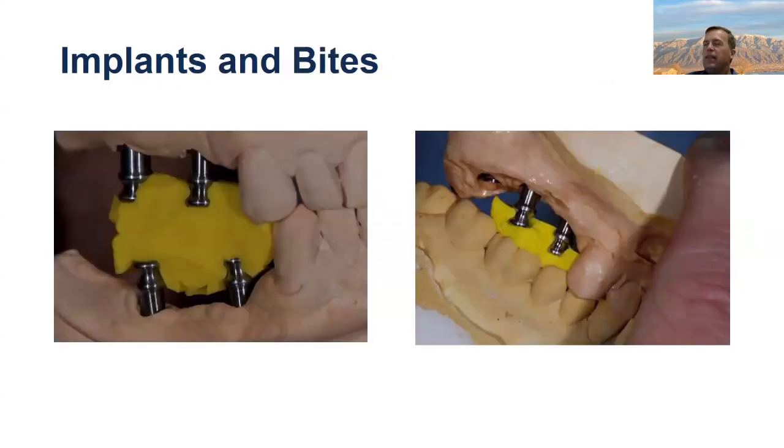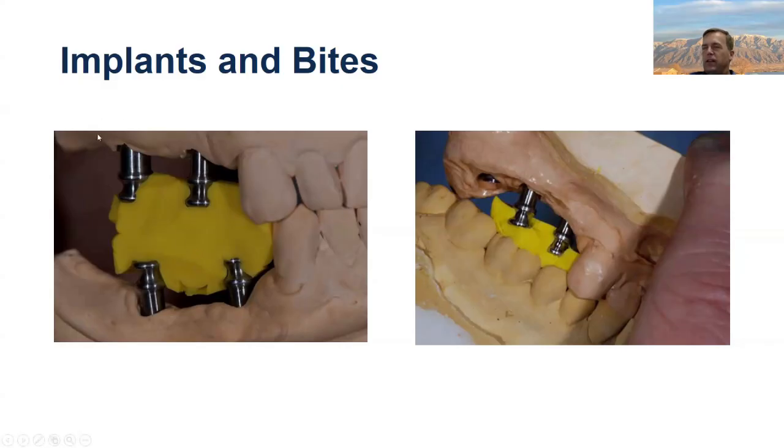Bites. I find that especially with analog implant cases and large free ends, we tend to have problems with the bites. You look at this case, it would be very easy to get a millimeter or two of closure here without even thinking about it. So this is an example of a time when, even though you know now that I'm not a huge fan of closed trays, I would recommend a closed tray coping on this.